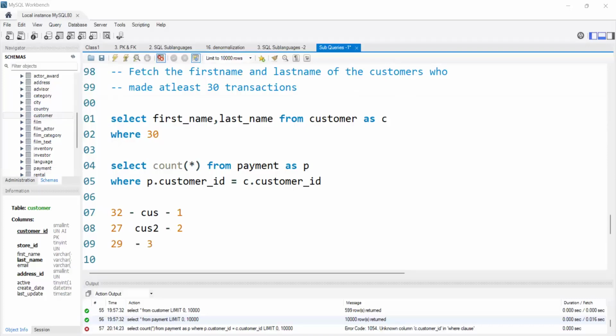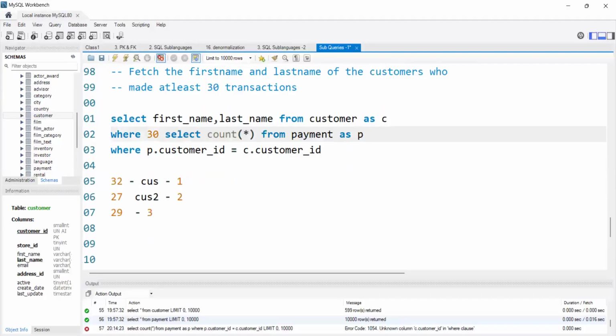Basically, we are getting one value only here, so we can directly write the single-valued operators also. Correct? So simply I will use this less than symbol here, and I will write this query within the brackets.